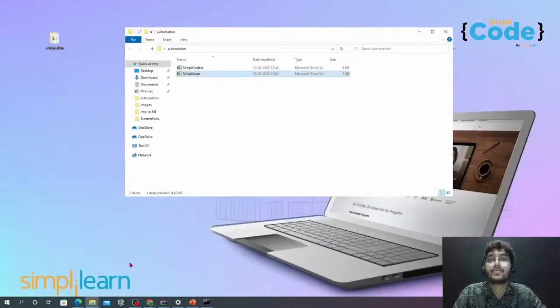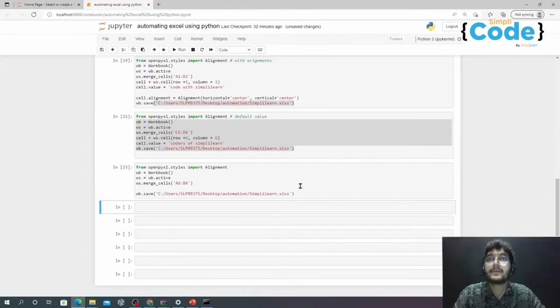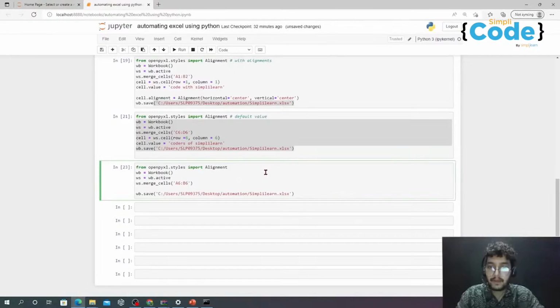So what should I do to unmerge? I have to write, yes, you can write here ws.unmerge_cells. Okay, cells. Got it?